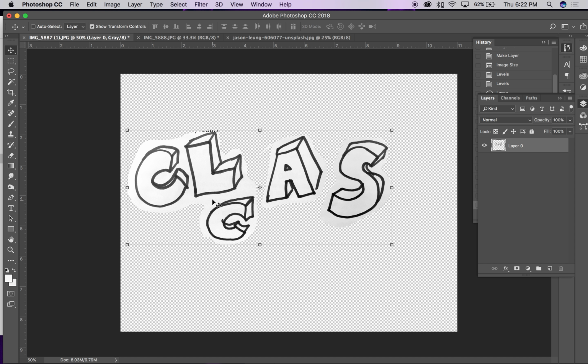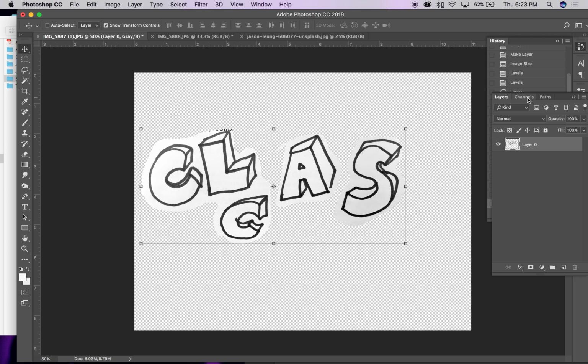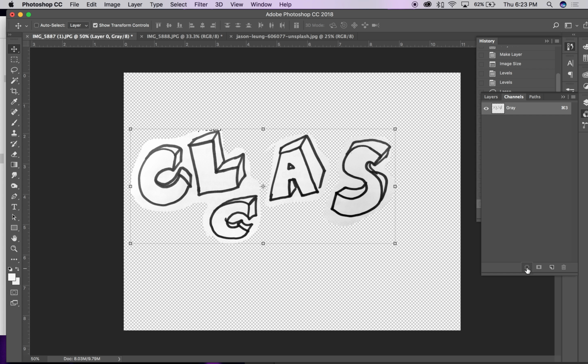So I'm going to want to get in here, isolate everything, size it up properly the way I want to see it in the end document there. First thing I'll probably want to do is go to channels and actually just load this channel as a selection. Really what this does is it selects all of the white pixels.